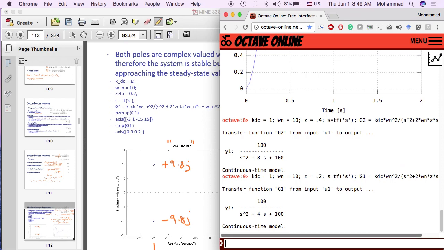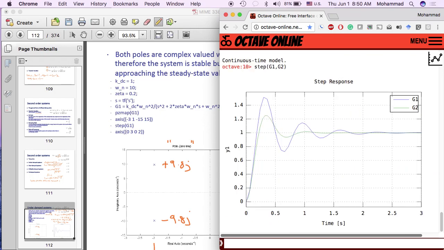So we have two different transfer functions. You can see one transfer function has a different value of zeta omega n because zeta is different. So let's plot them next to each other. So g1 comma g2. So we can use the step function when you're plotting step response of two systems or more than two systems. Each transfer function should be separated by a comma. So g1 has zeta of 0.2 and g2 has zeta of 0.4. Let's look at the response. Can you see the effect of zeta? So you can see that G2, the system with higher damping, is a faster system in the sense that its response settles faster. It gets to steady state faster than the previous system.